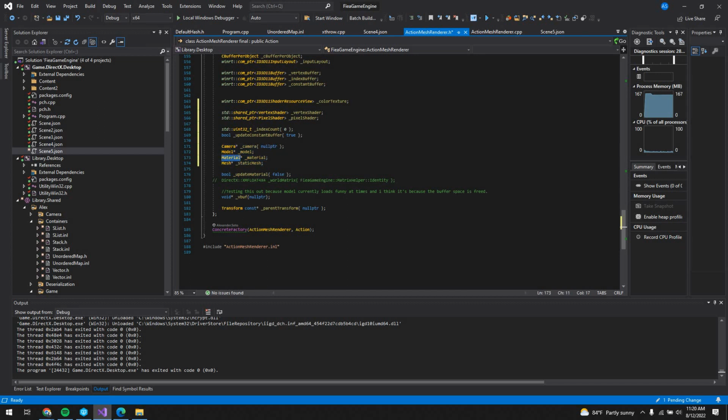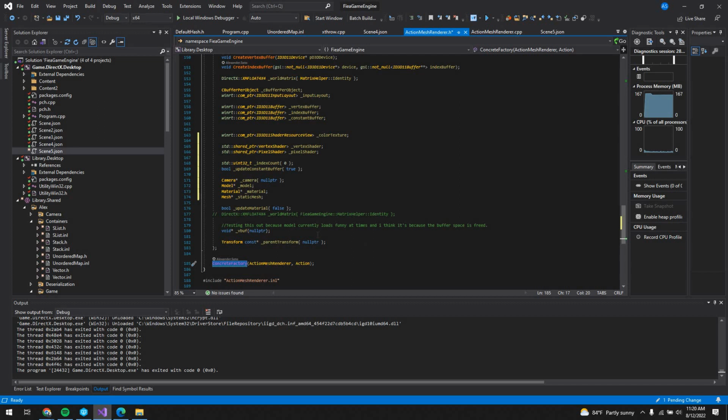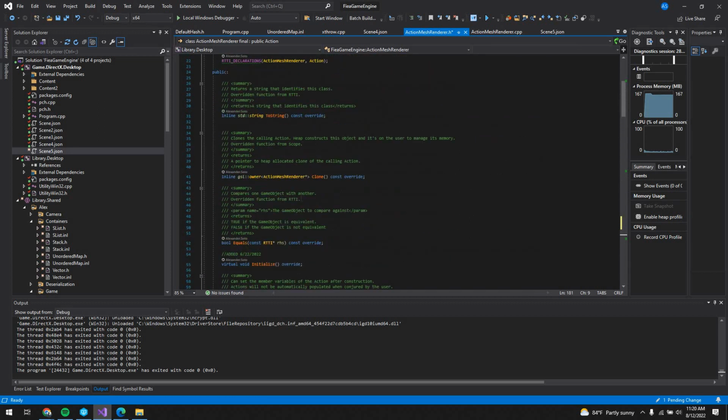Material, this is the base class to materials, this is the base class to models, and of course the camera. And I made this because it's just one mesh of the model. Yeah, this material base class, very important. We're going to visit that soon. Okay, parent transform for hierarchical transforms. When you call update, you need to get the parent's transform and concatenate that with your transform in order to get the correct transform. Then we have this macro, which is again for deserialization. Now, like I said, we're going to go visit the initialize method.